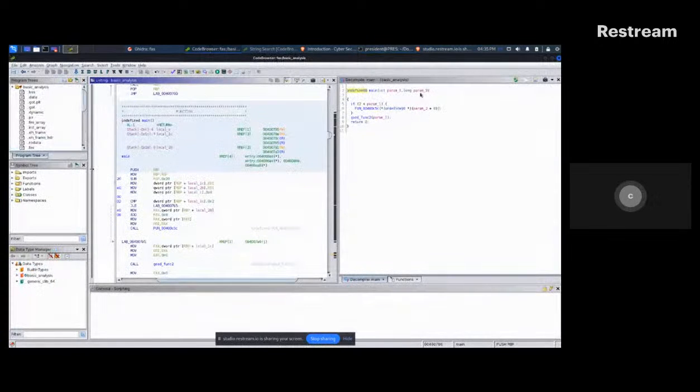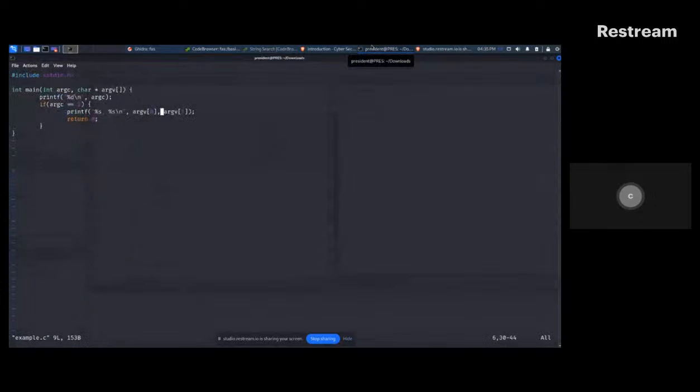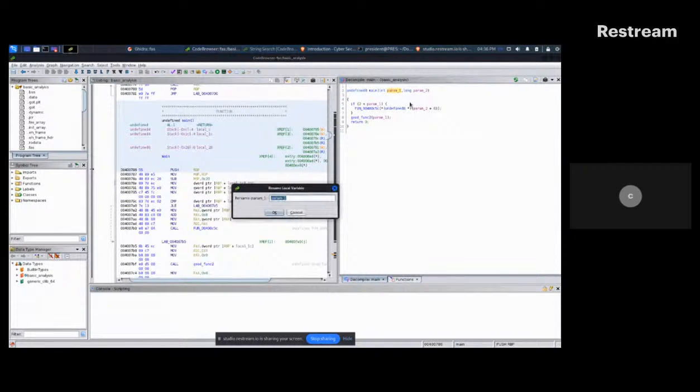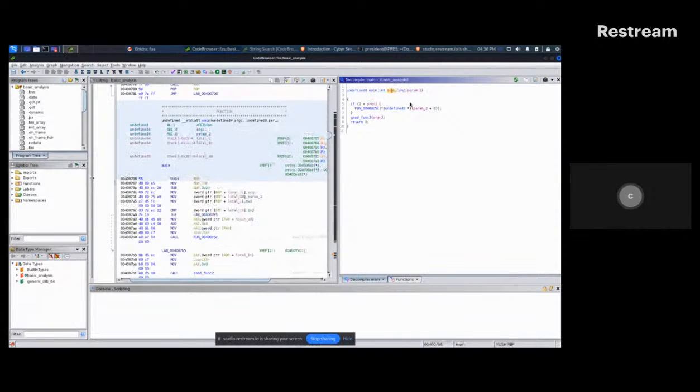So that same thing is happening here. With this param1 and param2, that looks exactly like this and this. So this is param1, this is param2. But Ghidra does not decompile it to look like that. It just looks like this instead. But yeah, so we'll rename this variable. This is argc. And this one is argv.